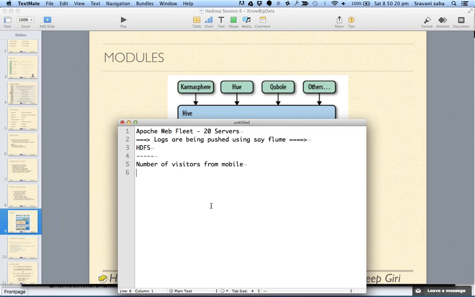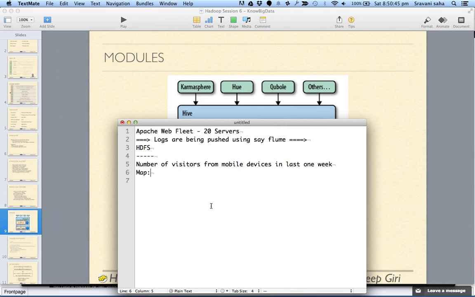Okay, so there are two ways to compute it. So what you will do is you will have your maps and reduces.